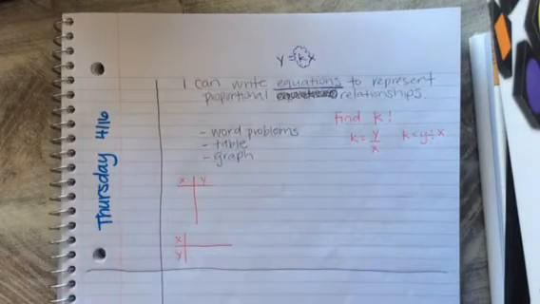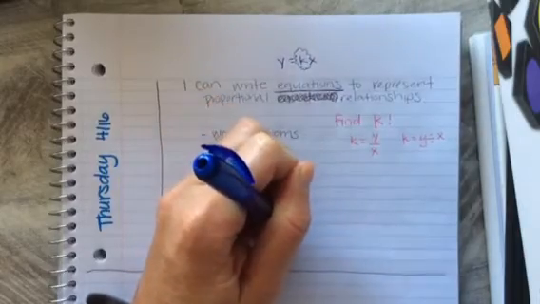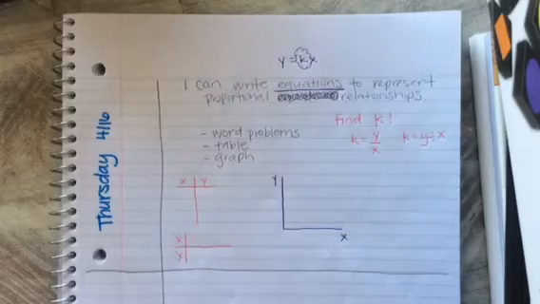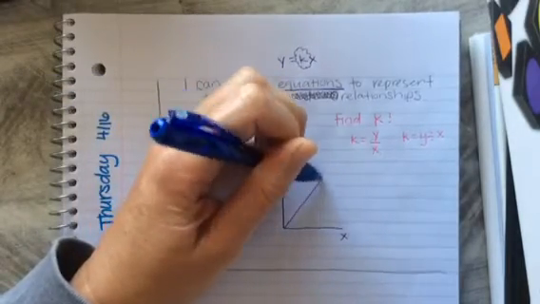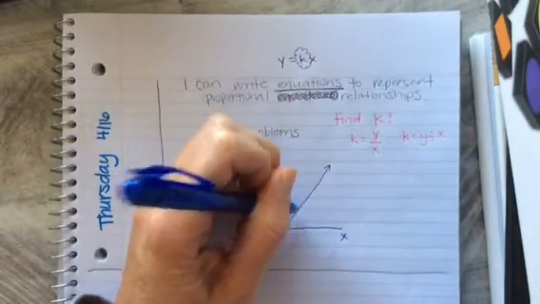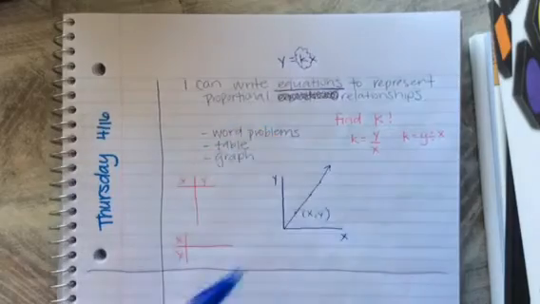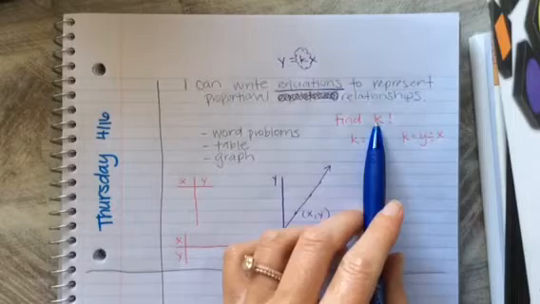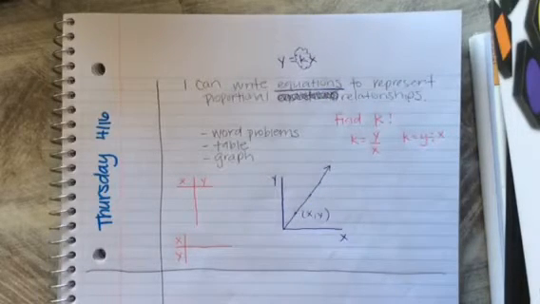Now, in a graph, graphs are going to, again, have your x-axis on the bottom, y on the top. For your graphs, it's going to be important to identify certain points on the graph. So what is the x? What is the y? Once you have your x and your y, again, you'll find K, which then you can write an equation. So identify different points on that graph to find K, and then again, you'll use this equation.